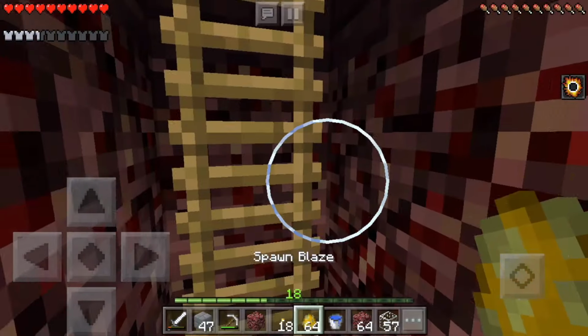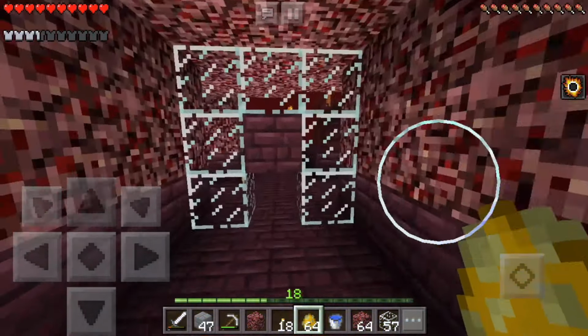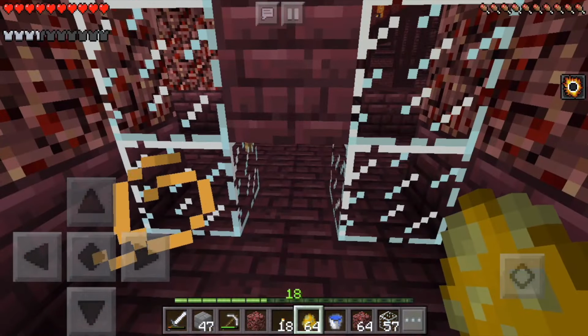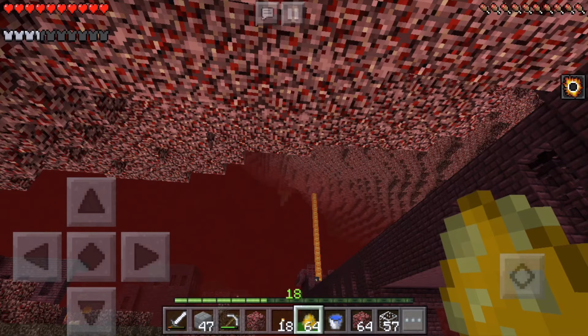Oh, I actually have all these blaze spawn eggs. I should probably dispose of these somewhere safe, because I don't want to hold on to these. So we're going to get rid of you. We're going to get rid of you. We're just going to chuck you over the edge. And gone. Steal that back up.